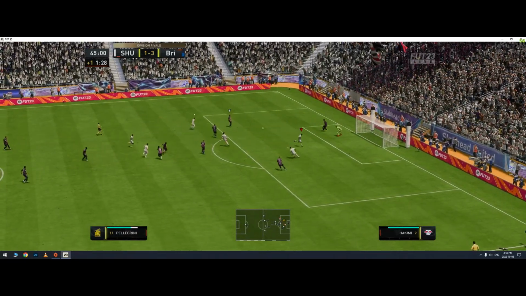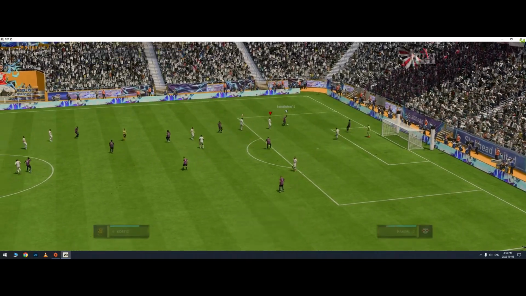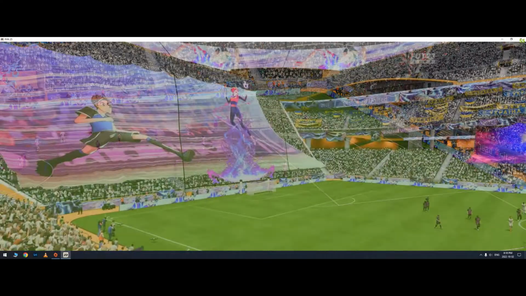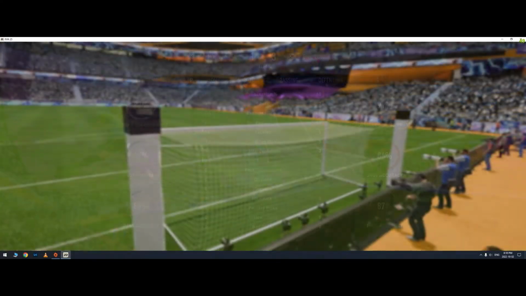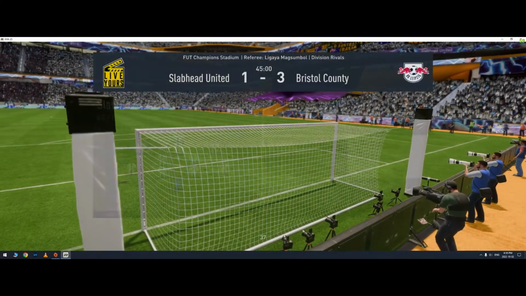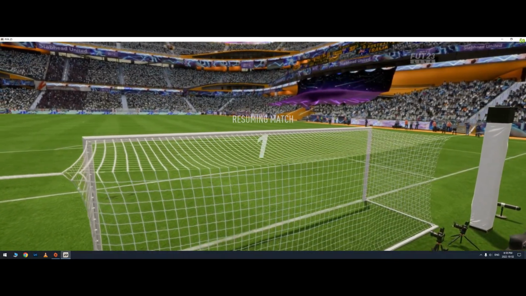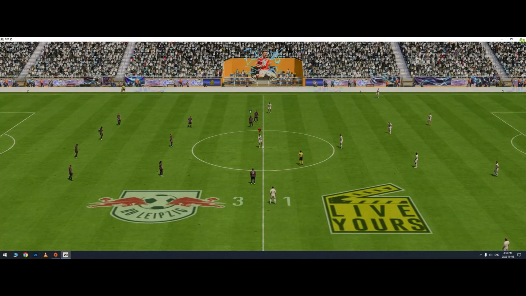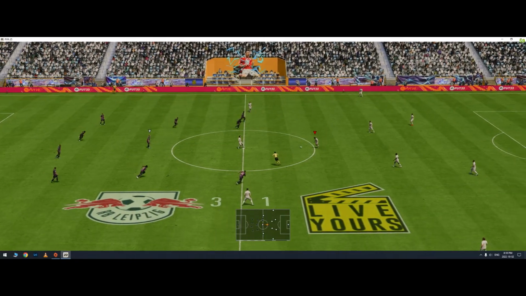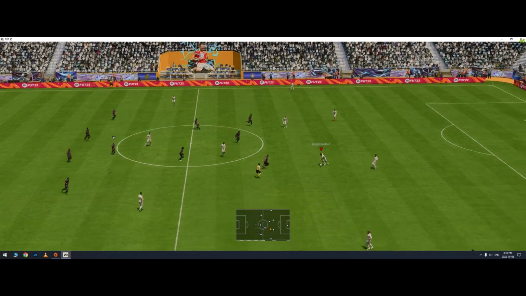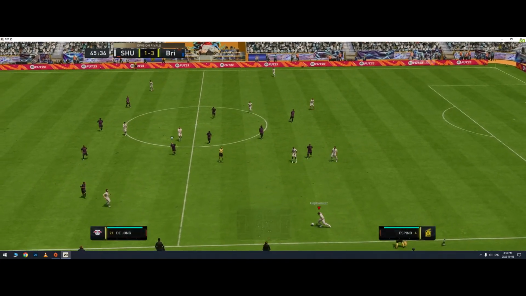Wow, what a challenge. I thought I scored a goal, because it would be nice to go into the halftime at least 2-3. Now it's 1-3. He has a strong advantage. Away they go again. He's a better player. It's a tiny bit of lag.